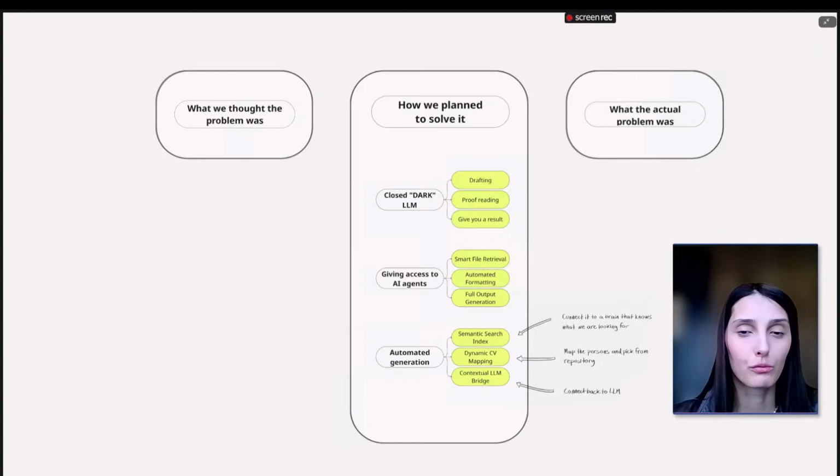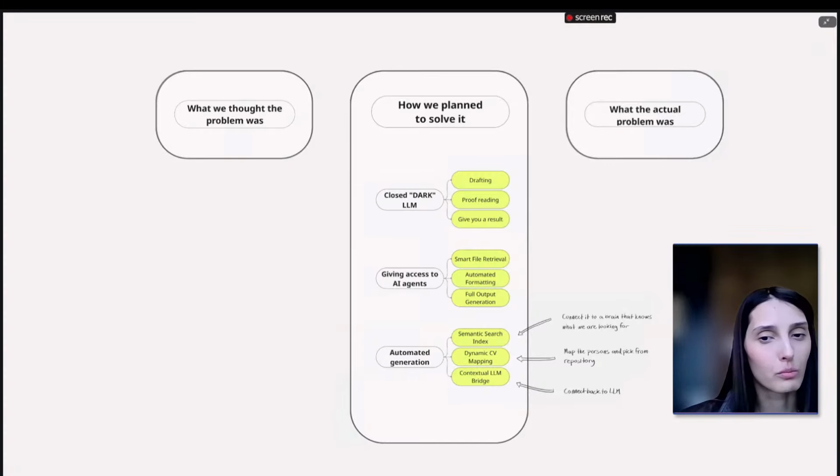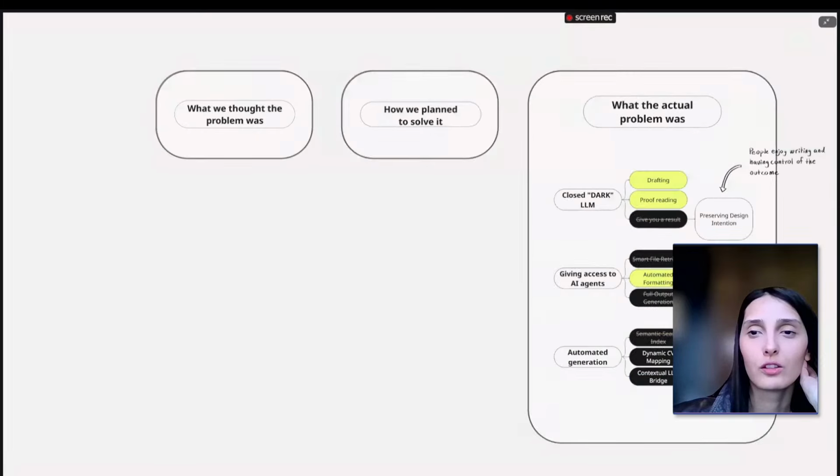And what we thought was the issue, writing, was not really the issue, because people really like to write these things. Also, we forgot to take the first step of listening before we started doing this. We presented the solution and then spoke to them, where it should have been the other way around.